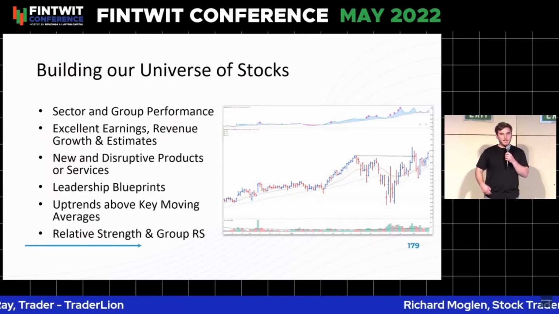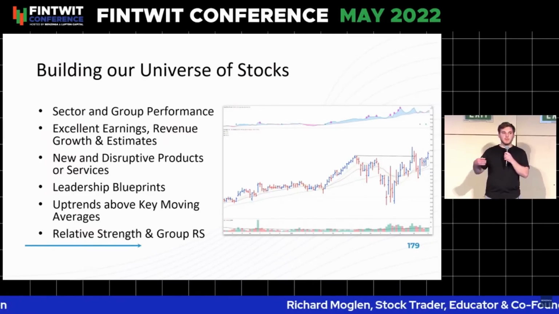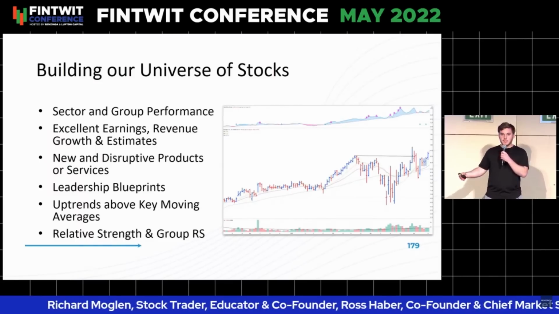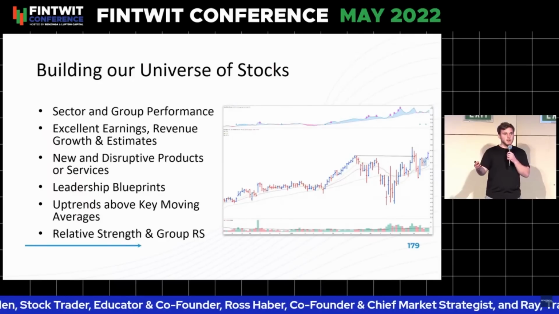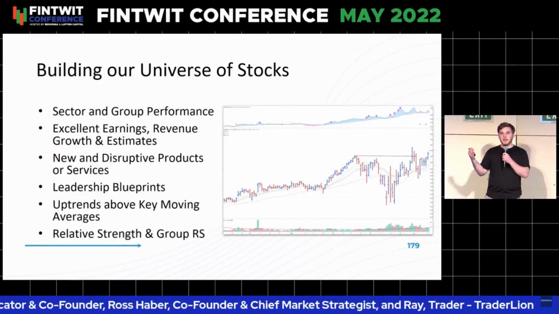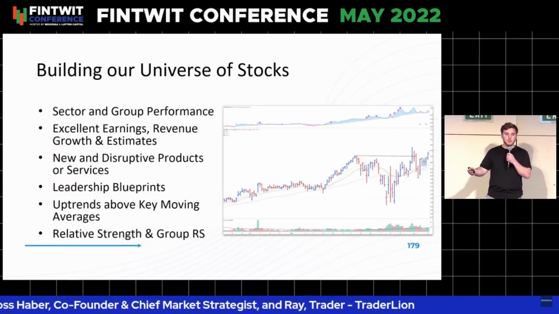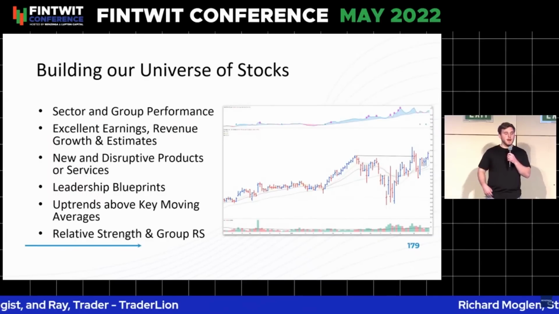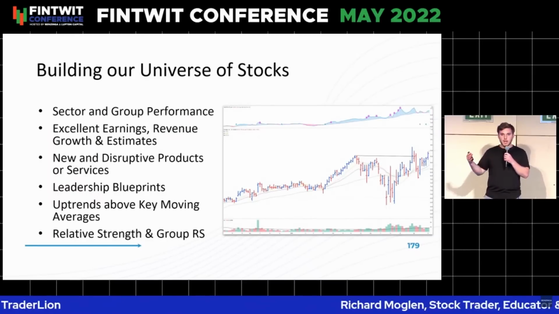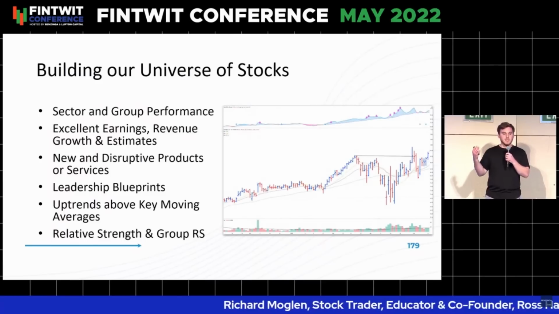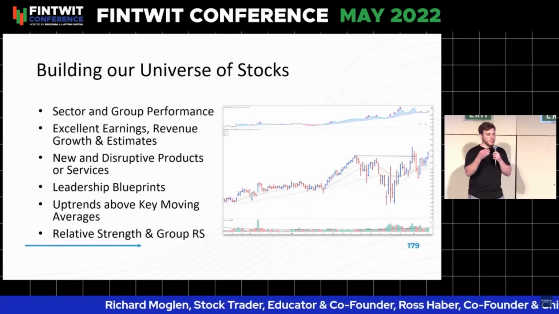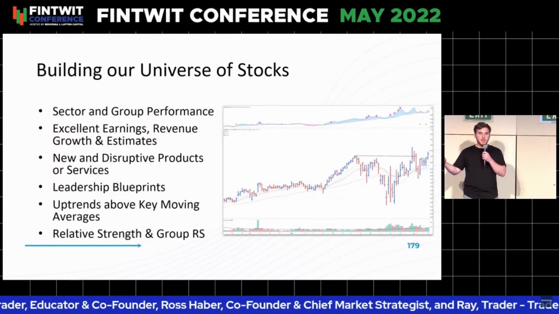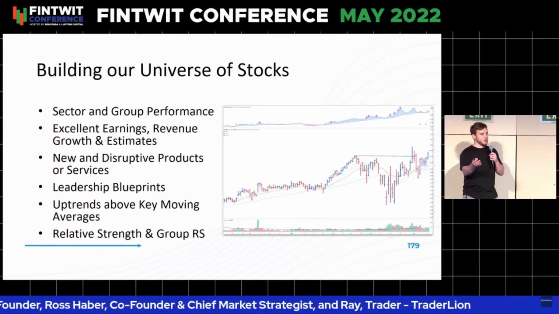Basically, we want the company to have the potential to change how we work, live, and play. And in addition to those kinds of fundamental factors, what we also want to look for is what we call leadership blueprints, which are technical criteria that signal to us that a stock is under accumulation by institutions and has that strong potential. So these are price and volume characteristics such as huge volume spikes to the upside, tight price action, strong uptrends. All these point us towards the stock being under accumulation. And I just mentioned this, we want to see a stock in an overall longer term uptrend. We always want to be trading with that longer term trend. This can be determined by a rising 200-day moving average.